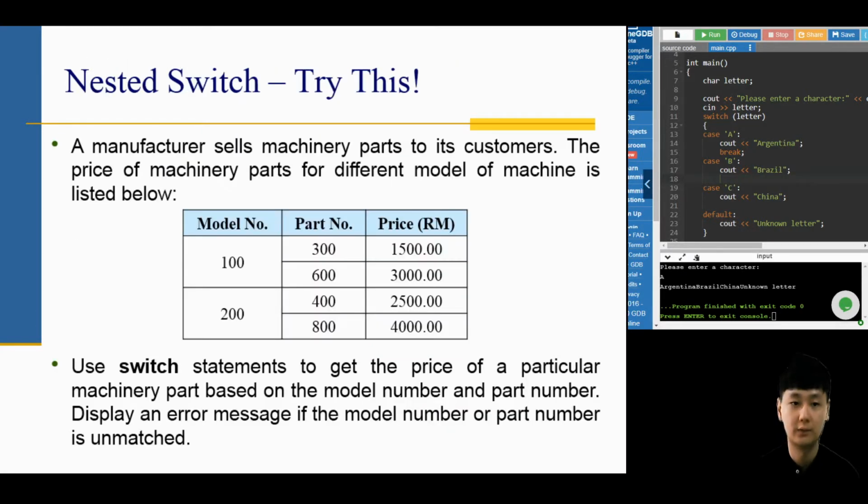Okay, we have a question for you. Try this. We have a first level and second level. This is nested. In this case, you can use else if, but the question asks you to use a switch statement. So remember, understand the question first. We have level 1 and level 2, and in each level we have two cases, because we have 100 and 200. In the second level we have 300 and 600, and then case 1 and case 2. I'm not going to show you the answer. Take out a pen or paper, understand the question, draw out your flowchart, and start to run your programs. We have a discussion in the comment box below.